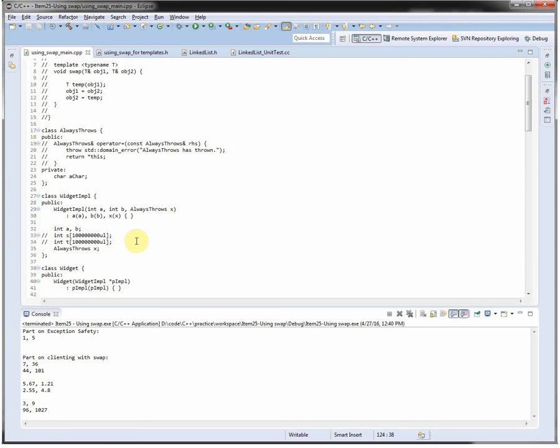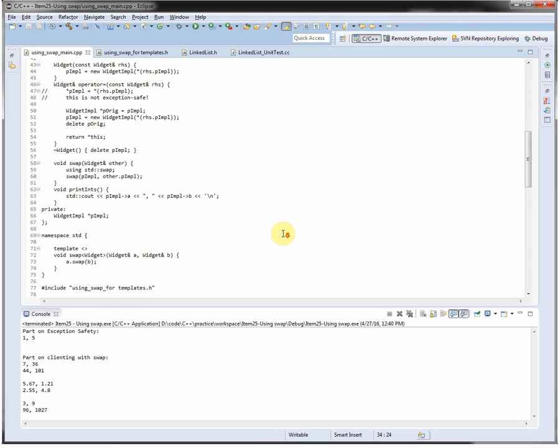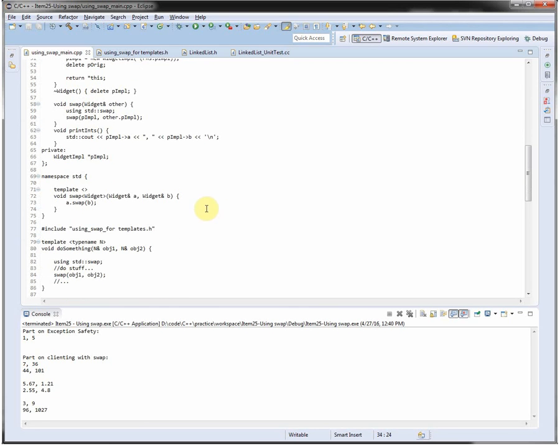And I uncommented these very large ints, which I used to create the exception in part one. Here is the first more efficient swap algorithm. It has class arguments in it.